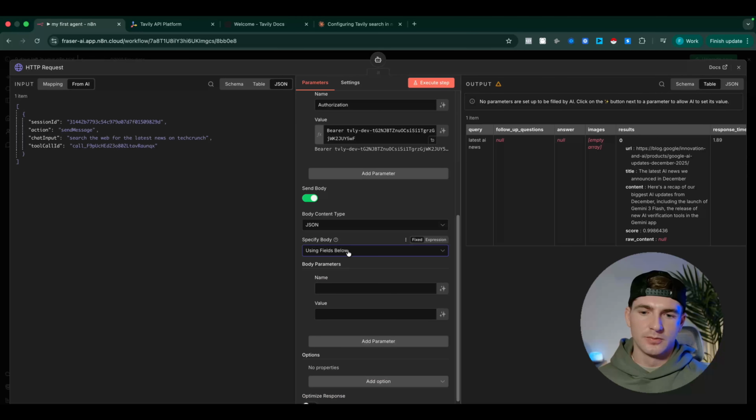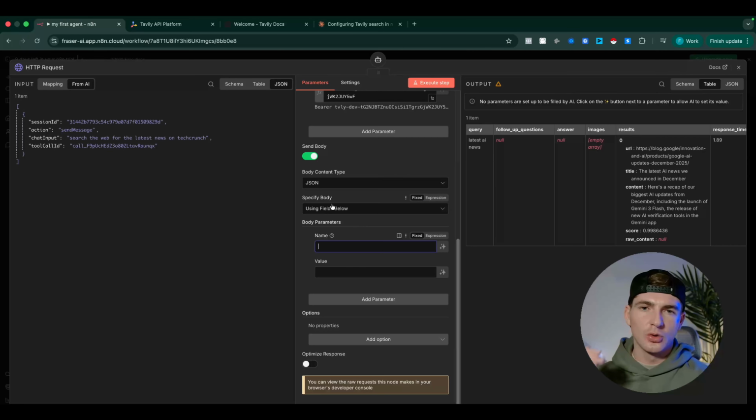Now, what you're going to see is this body parameters box pop up. And this is effectively the same. All those different fields which we just had, we can add all of those fields back in, but we can structure them like this, where we have a name and a value. The first one we had, which is the most important one for us, was query, right? And value. So what do we want the value to be?